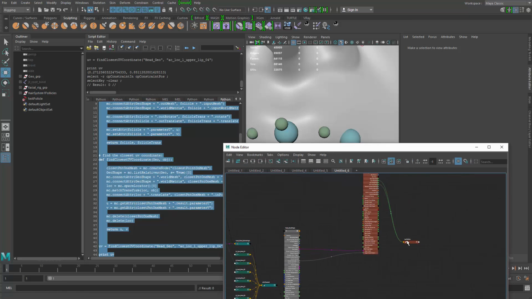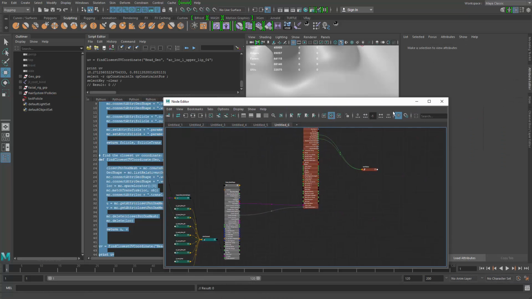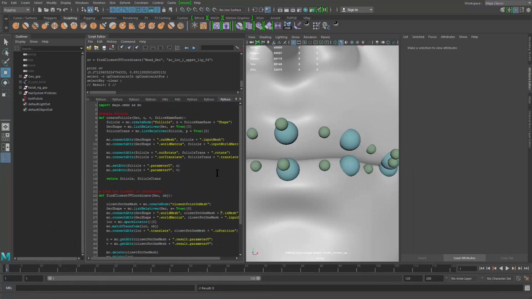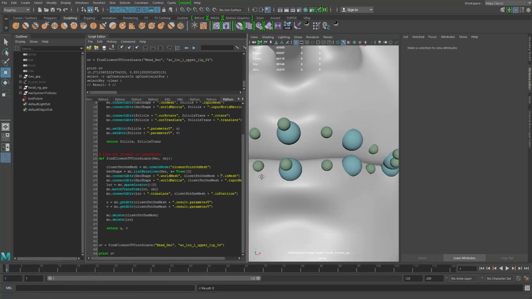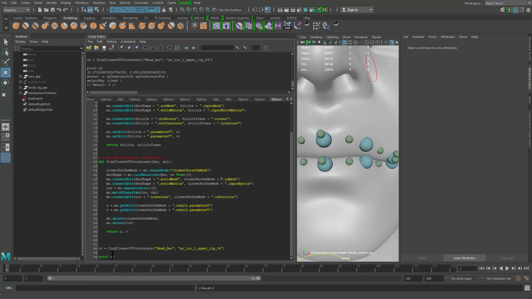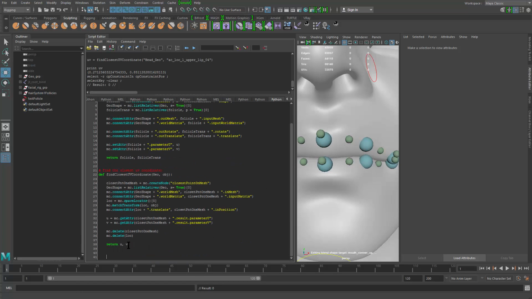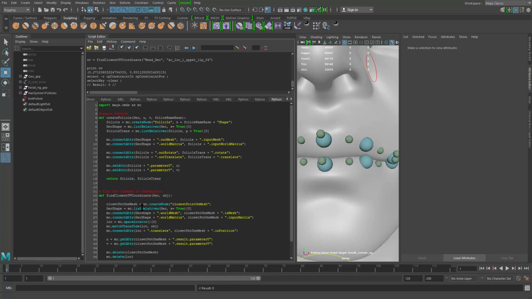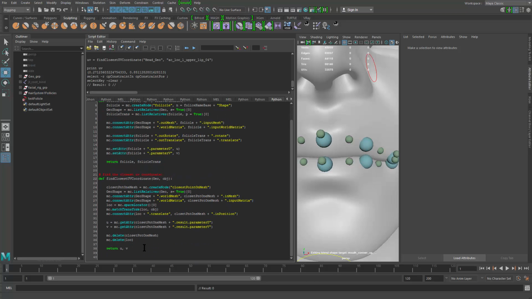Alright, so now we have two functions that can gather the information we need. Now it's time to really do something. Let's create the last function we need, which is make controller follow scan.